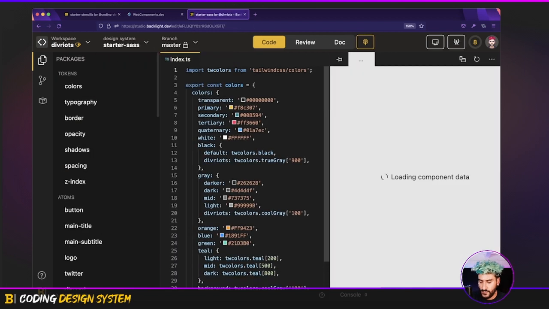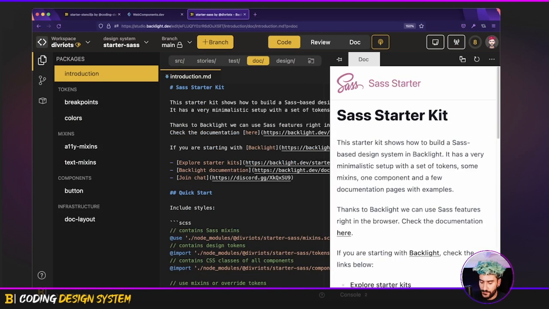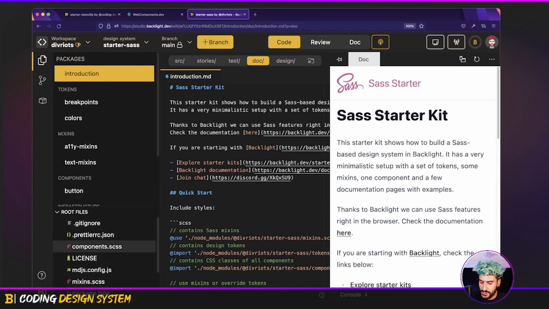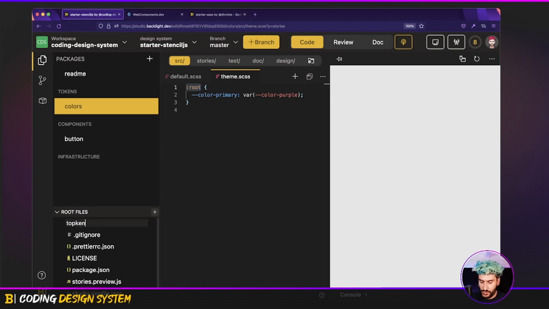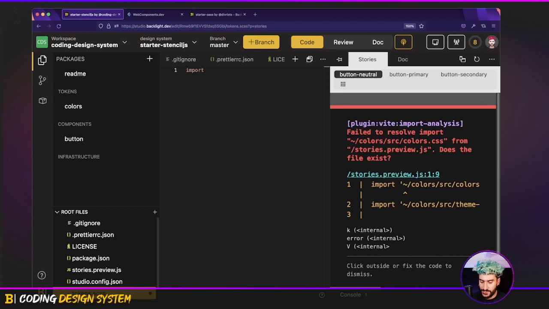So in my Sass example, we've got something which is tokens.scss, and tokens.scss is importing the colors.scss elements. So let's do the same thing in my example. So I will add a tokens.scss file. I will import with an @import, if I remember correctly. That's it. So in my token, I will import colors, let's say an index.scss file.